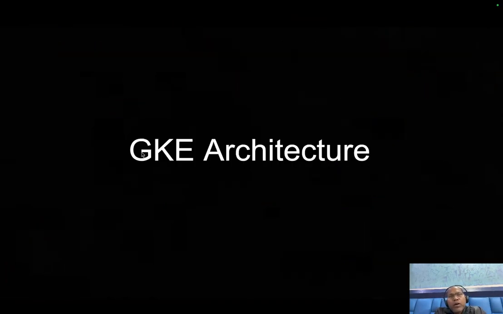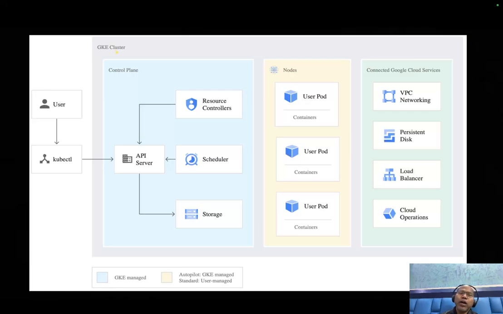So these are the basics about Kubernetes. And now let's talk about GKE, the Google Kubernetes Engine service architecture. The architecture is almost the same, because the GKE cluster is built on top of Kubernetes. The same concept here: again your control plane and your nodes, node 1, 2, 3. Whatever the user connects from kubectl, provided by the client library, now communicates to the API server.